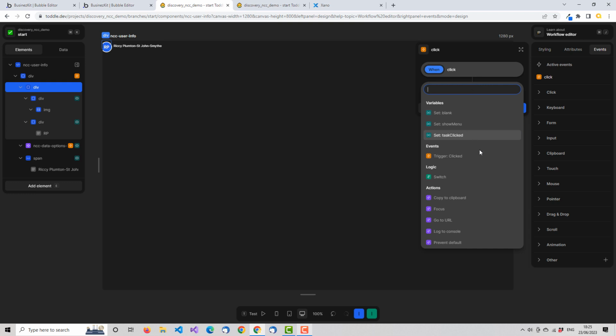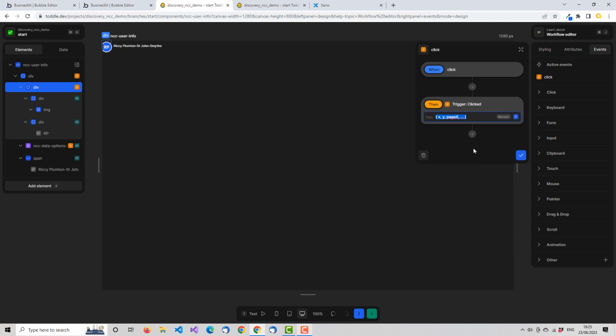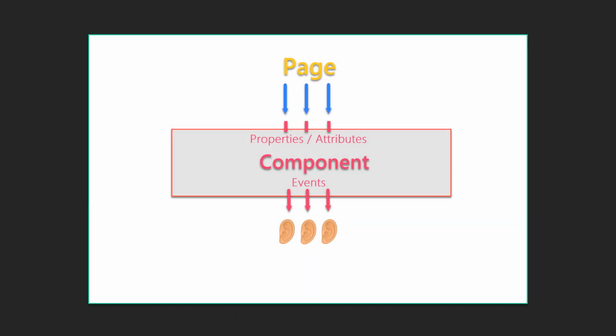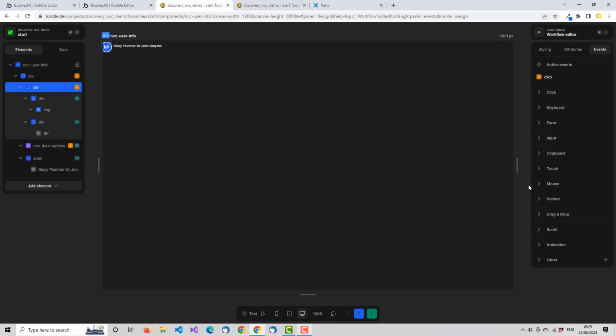What I can then do is say trigger clicked, and then I can pass some information that it expects back to the page, okay, which completely follows the convention of components, which is properties or attributes to get data in from the container, events to get information out of the component back to the container. So Toddle implements this absolutely perfectly.